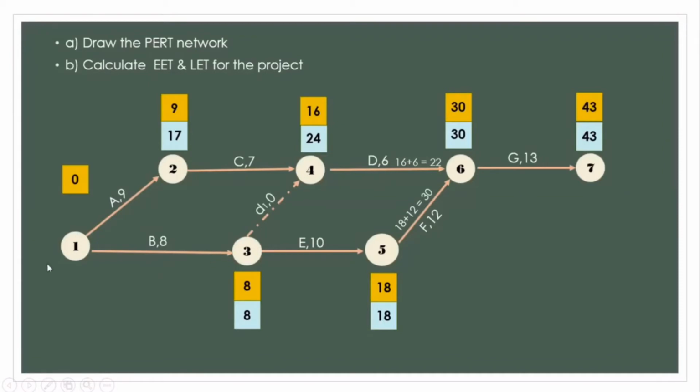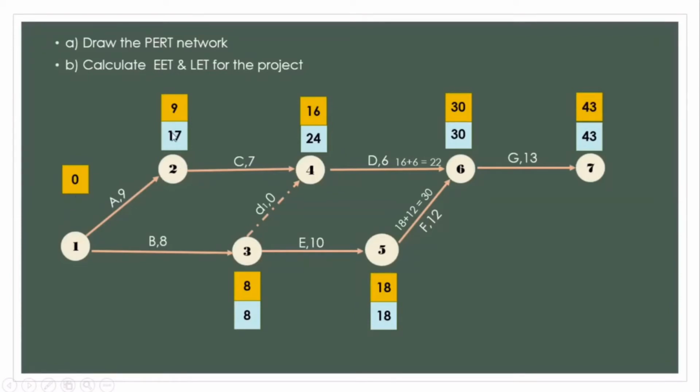For this part, it is the same as here, but for EET we needed to add, and here we need to subtract. So we need to find which one is the smallest number so we can put the calculation here.